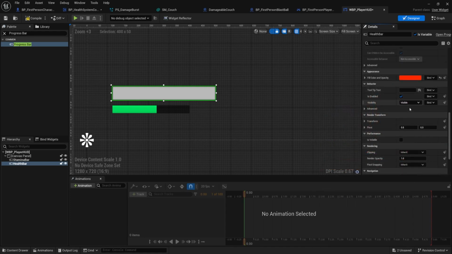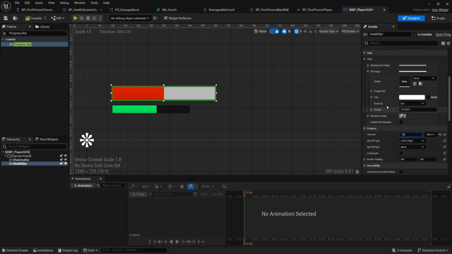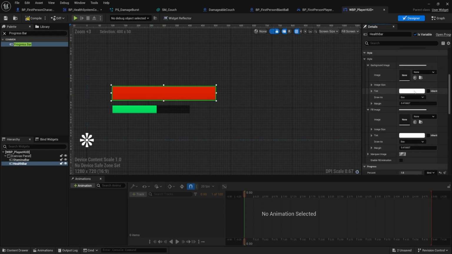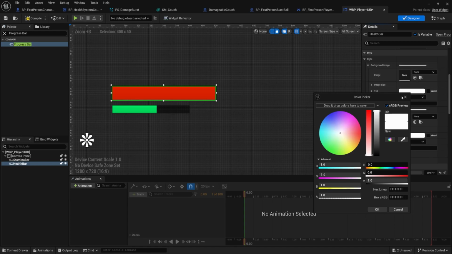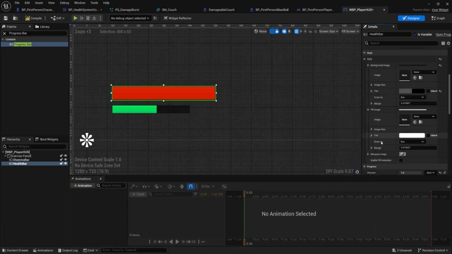And the reason that you're not seeing this is because right now it's showing the background fill, not our actual fill amount, because we need to turn up the percent. Let's put this at 0.5 just so we can see it. Okay, so this is our actual amount, but our background, we don't really want to be white. That doesn't really look very good. Let's change the tint to our background image up here to pure black and 0.5 opacity. That means it'll be a little bit transparent.